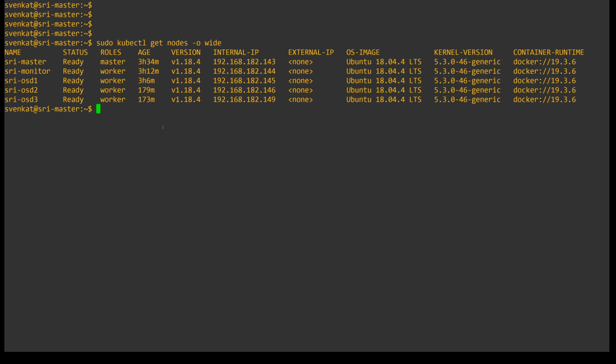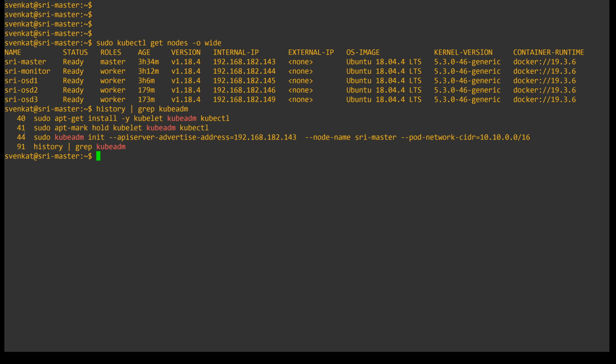When I initiated this Kubernetes cluster, I passed a specific value for the pod network. Let's take a look at it. Here is the kubeadm init. The API server advertise address is obviously the local address of this master, and the pod network CIDR is set to 10.10.0.0/16.